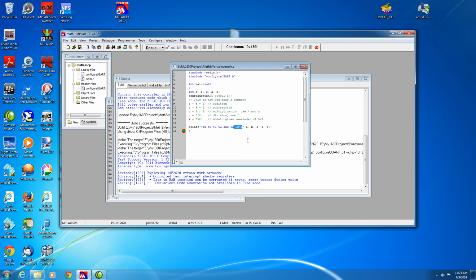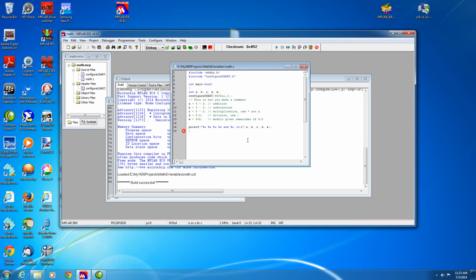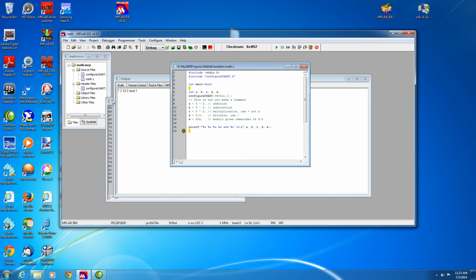Again, the compiling is taking lots and lots of time, more time than we want it to. Finally. So now you can see the values print out correctly, and E, the remainder, is 1.